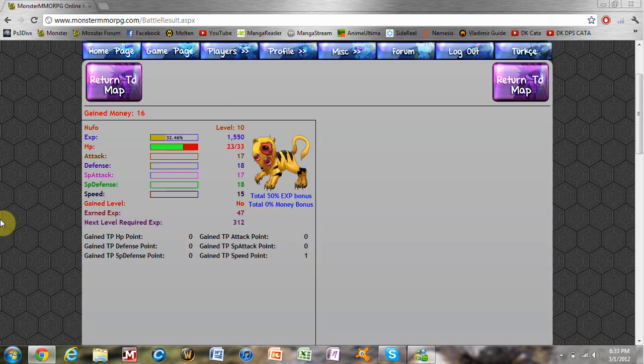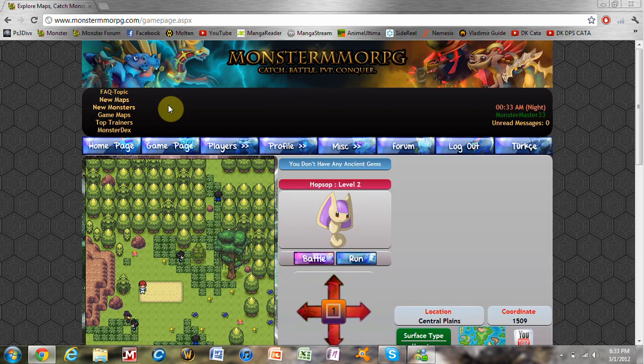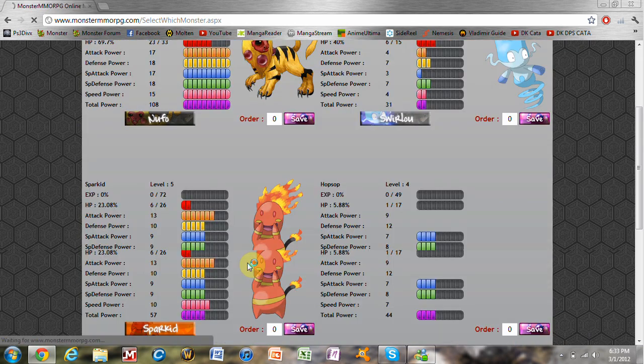Battle ended. There we go. Gained a lot more XP and money, and another TP in speed. Let's keep walking around. We already have a Hopsop. Let's see what else we can get. Ooh, a Dusseep. Alright, let's try to catch him. We haven't seen him yet.